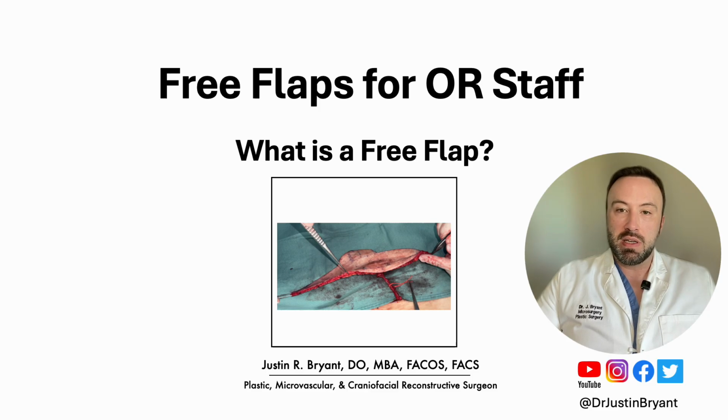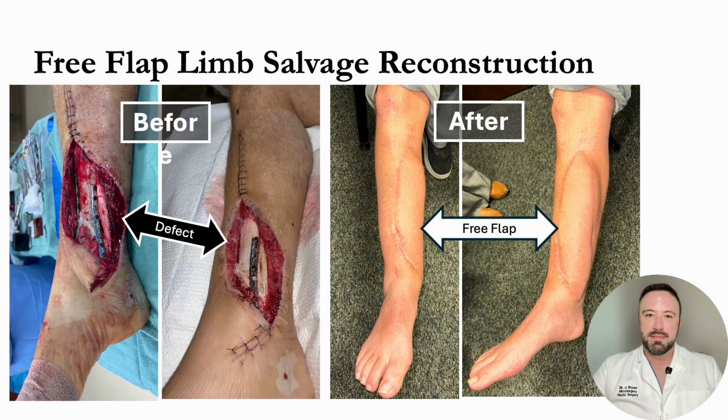In this presentation, I will provide a brief overview of free flaps and microsurgery. There are lots of different types of flaps used in reconstructive surgery. Free flap surgery is a type of reconstruction using a patient's own tissue in which a flap with its own blood vessels from one anatomic donor site is transferred to a more distant recipient site where the defect or wound exists. The free flap is usually taken from a donor site with an appropriate type of tissue.